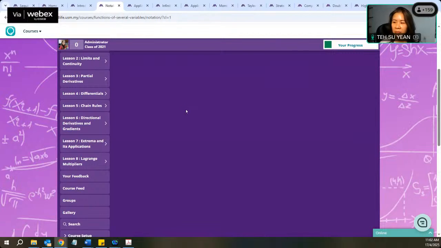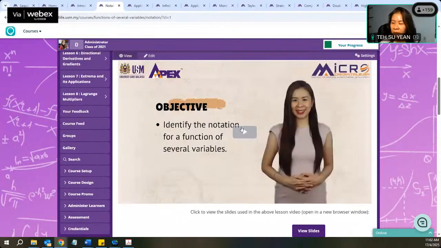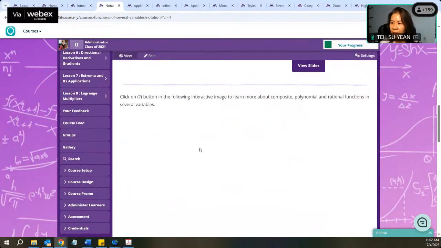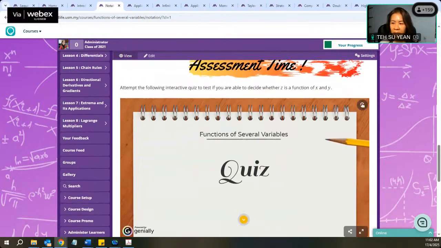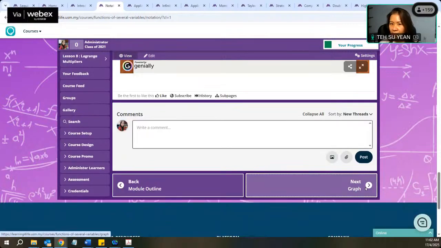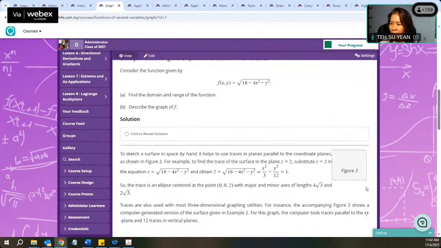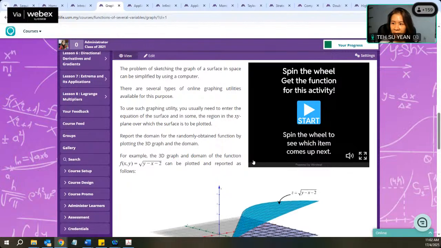Okay, so for example, the first page here, I have the learning content and so on and so forth. And then I have the assessment here. And in some other page, I would have the activity. So you have to differentiate between assessment and activity.